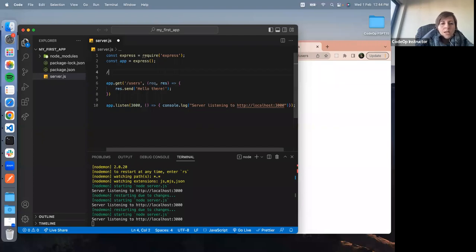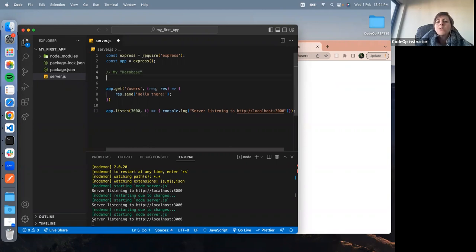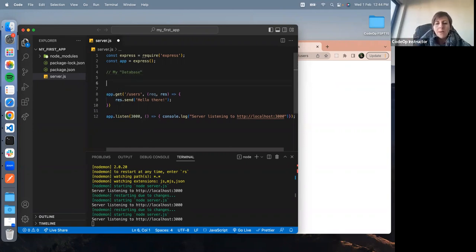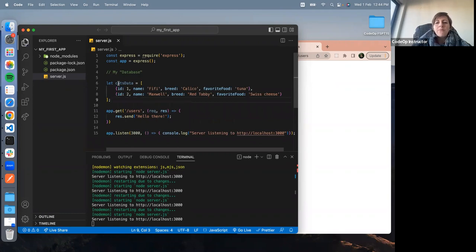So I'm going to create a fake database that next week we will replace with a real database. Let's say I have some cats data, and you see this is an array. I can add more, but this will later be obtained automatically from my database.